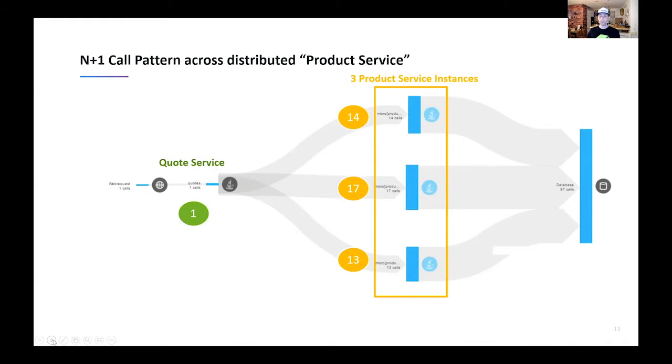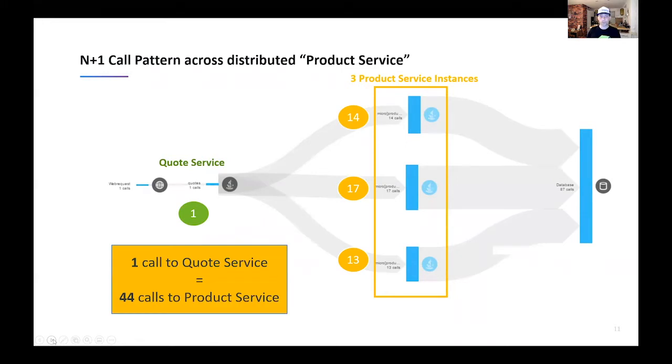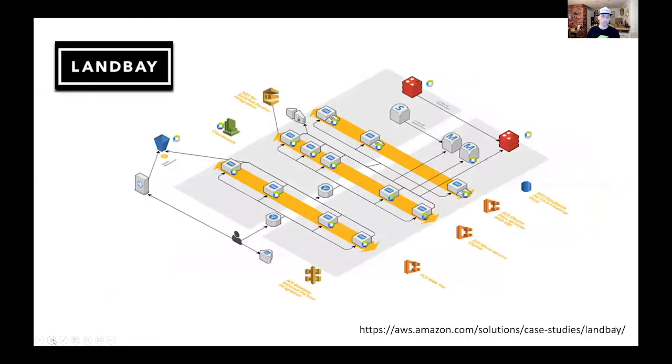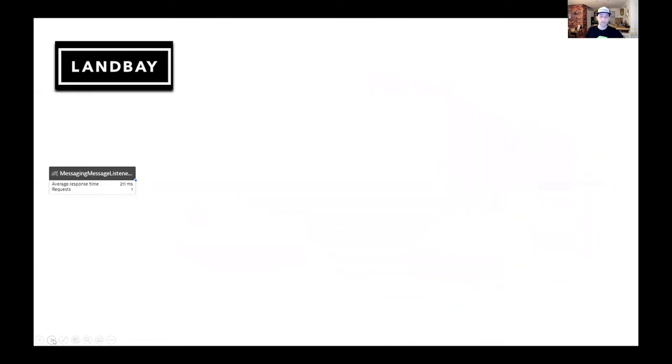So that's already a problem, because you have a lot of chatter going back and forth. For every call, you get n calls to the backend. And this is also why it's called the N+1 or the 1+n query pattern. And you can see that this is obviously not scaling, because the more products you have in your quote, the more calls you have.